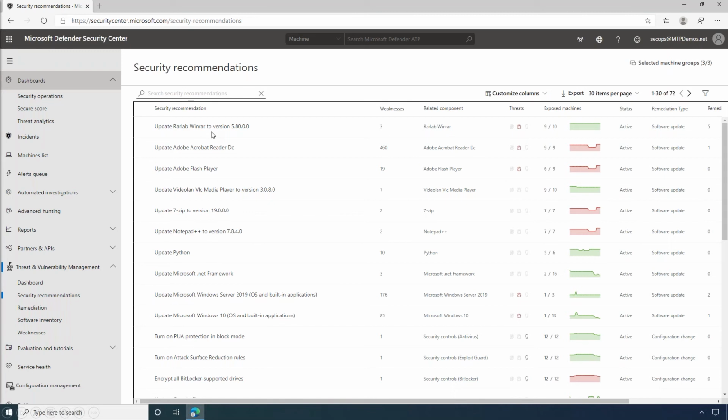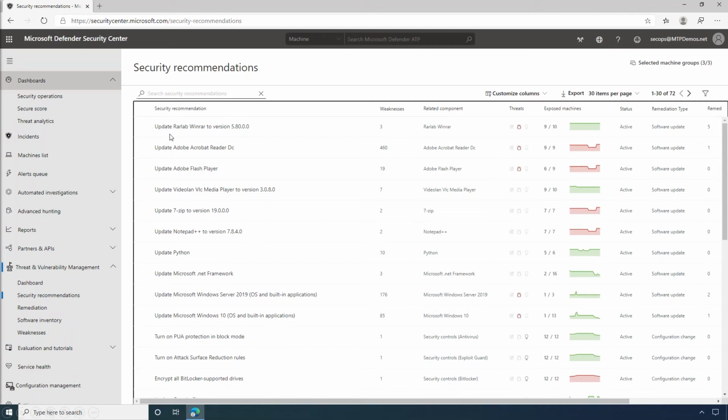The page contains a dynamic list, and it's prioritized, of security recommendations for the entire organization, across all operating systems and software. These recommendations are prioritized based on that potential exposure we discussed earlier, and then the improvement impact that applying them would generate to help your security admins focus on the vulnerabilities that are currently posing the highest exposure risk.